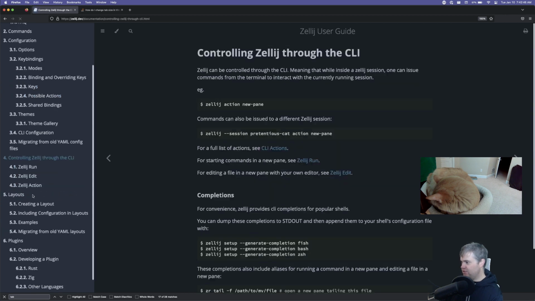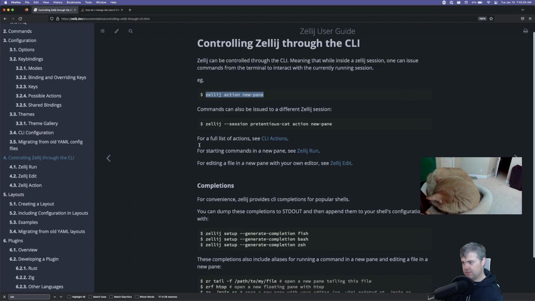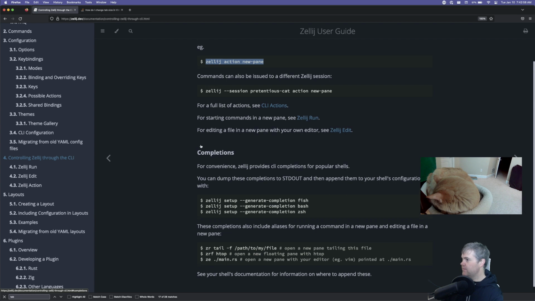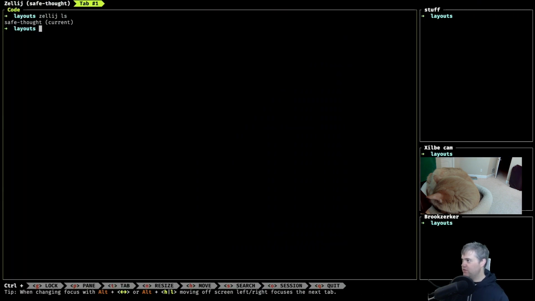Oh, controlling zellij through the CLI. Okay, zellij action, new pane. Okay, so I could do zellij action, and what was that? That was new pane.